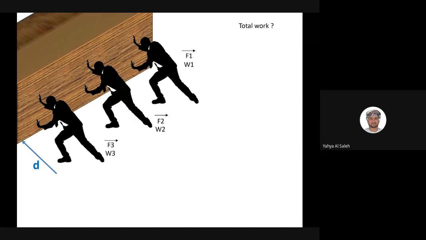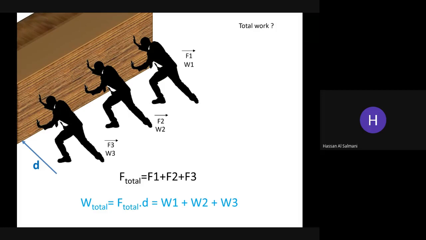I have a question. What if I have 3 people pushing a really heavy object to move it? What is my total work done? The sum. The sum of works. So, the sum of force times displacement. Yep. So I find the total force, F1, F2, F3, and then I multiply it by the displacement. Or if I know how much work they do already from some other source, then it's just W1 plus W2 plus W3, right?